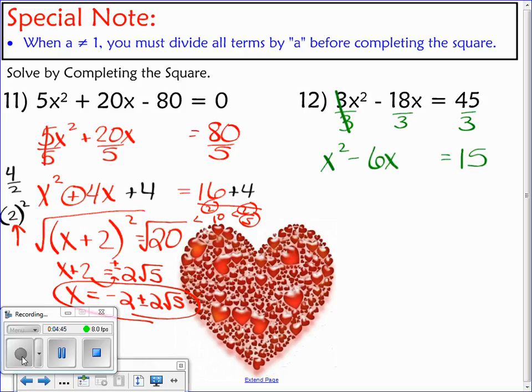Now we're at the B over 2 stage. So my B value is 6, divided by 2, squared. What's 3 squared? 9. You have to add 9 to both sides. Guys, let me see that step. Even me, I do math all the time. I do a lot of stuff in my head. I still write it down.